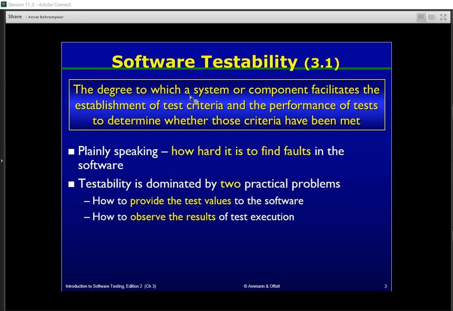So we use test coverage criteria to extract the test requirements, and we use some execution paths or test paths to cover these requirements, but it's possible to not cover some of the requirements.